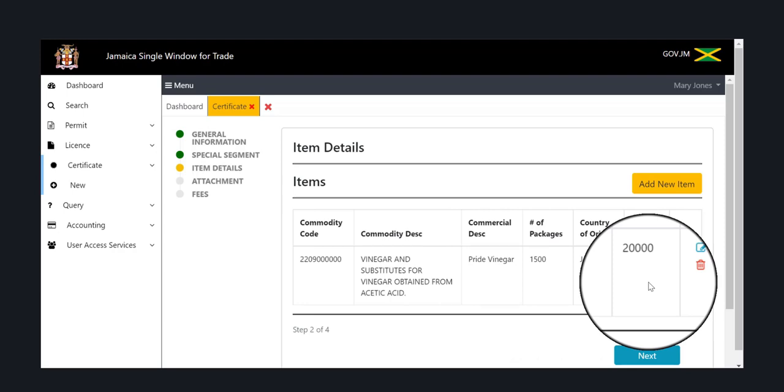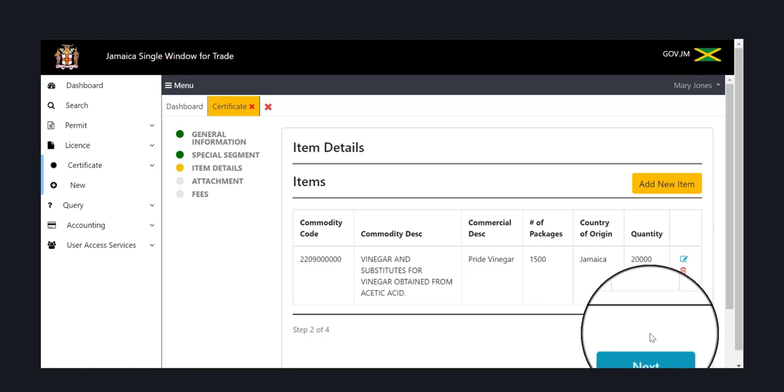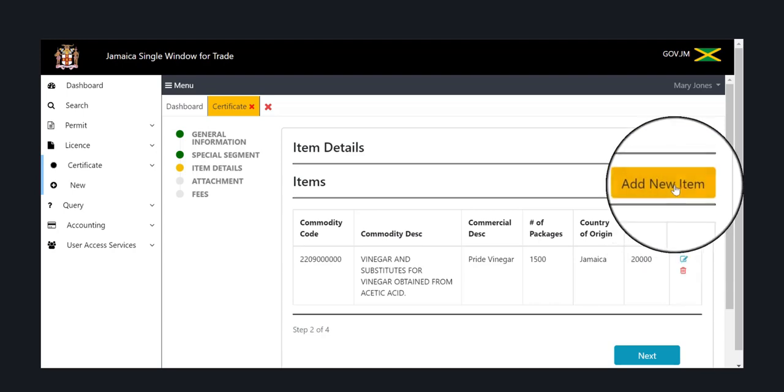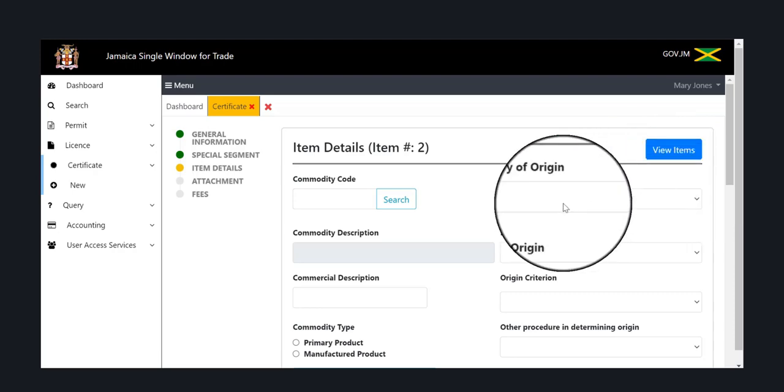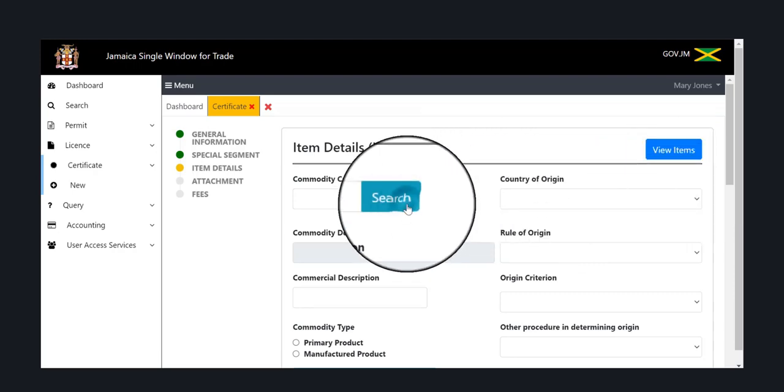If you have no other commodity, you go to Next. However, for my example, I have two commodities. I said vinegar and Bamis. So now I'll be adding my next item. So I select Add New. Now when you select Add New, all you would need to do is to go through and follow the same steps as indicated before. So let's go.